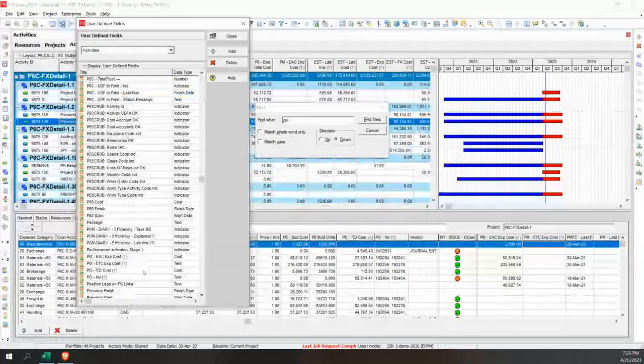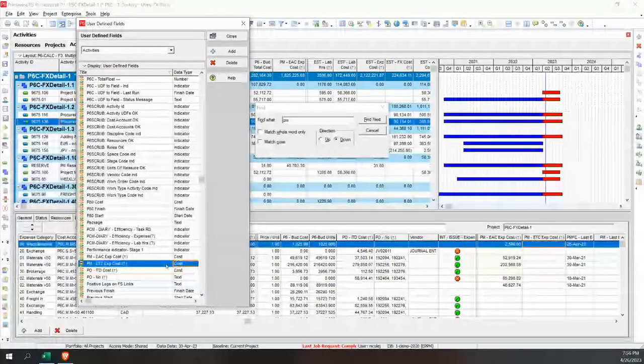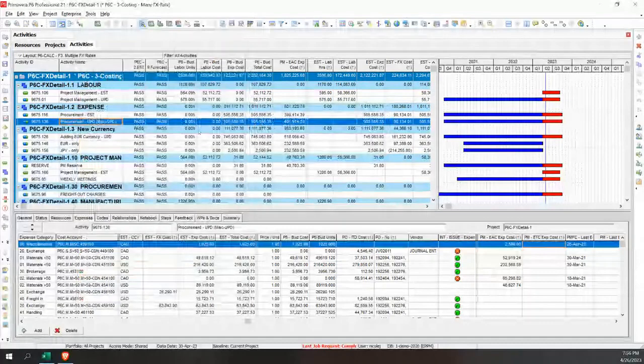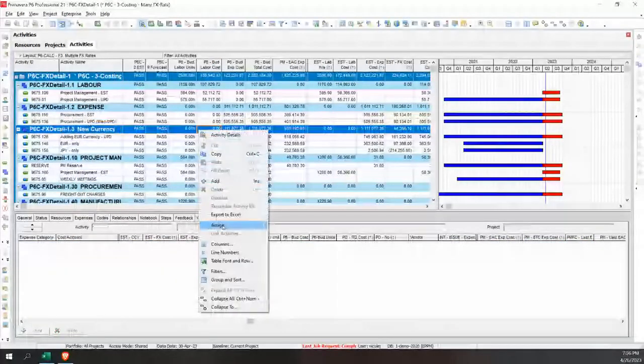So I can add fields to P6, and these are the options we have. Cost indicators are the ones that we're using heavily for this example. So just by adding it to the activities, I can then add it to my screen.